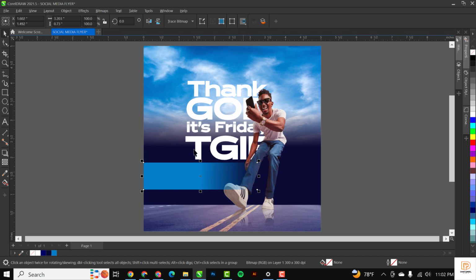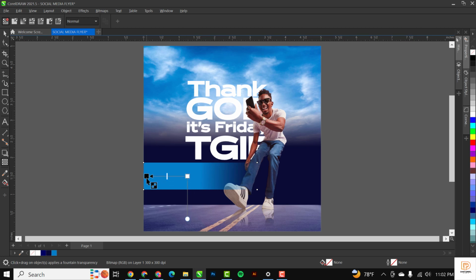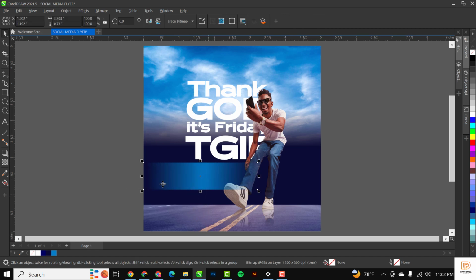So I'm going to repeat the same process again. Go over to my transparency tool, and I'm just going to drag from white to black. Don't take it outside here, make sure it ends somewhere here, right? I'm just going to shift this in a little bit like this, and this is how I created that edge for text, right? With this done, I want to make sure it's behind this image. So I'll select the image and press Ctrl Shift Page Up. Everything you have here is just behind what you have at this point. So I'll just go in there and type what I need to type.